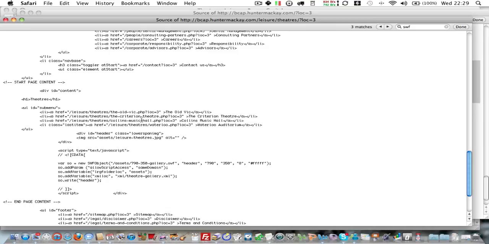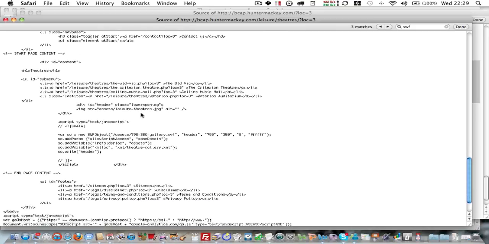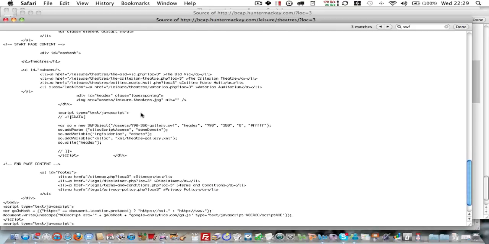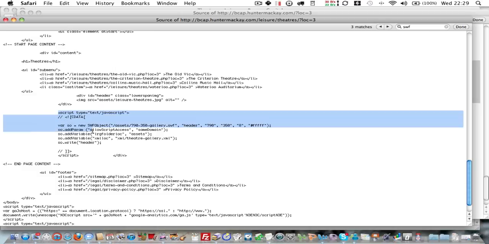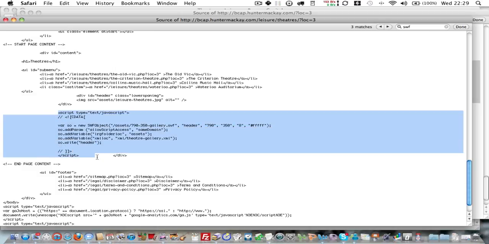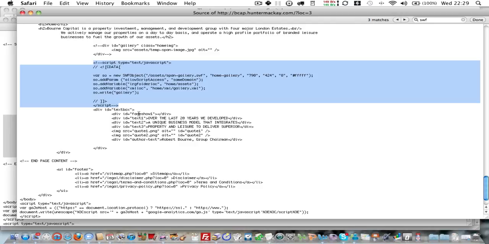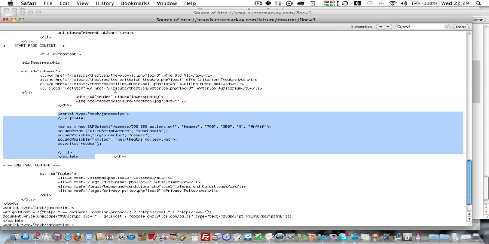So if you compare this to an unedited page like this one, that's what you're getting rid of. So just compare those two quickly, and you'll see what you have to move out of the way.